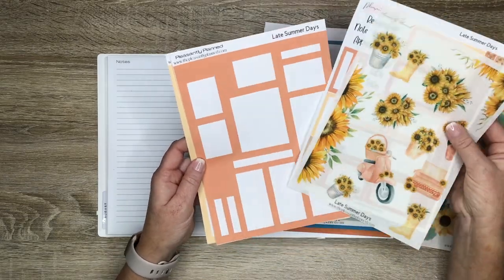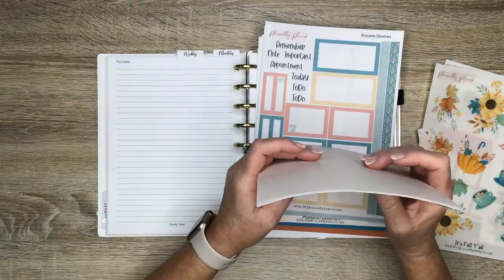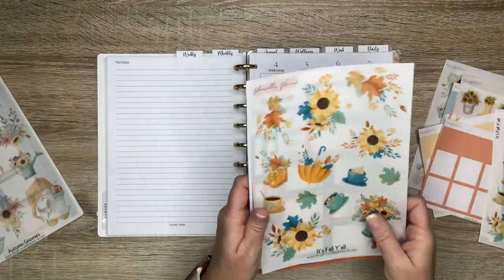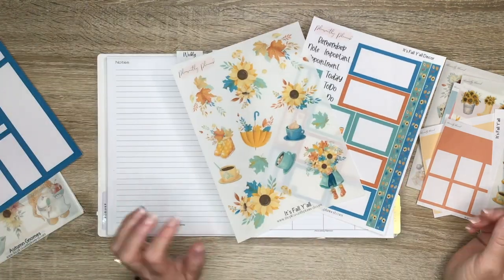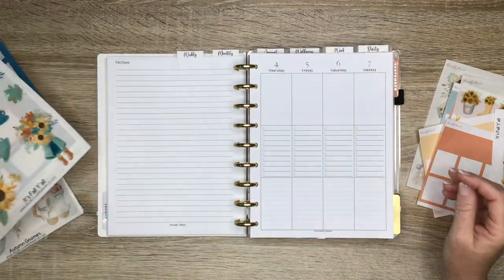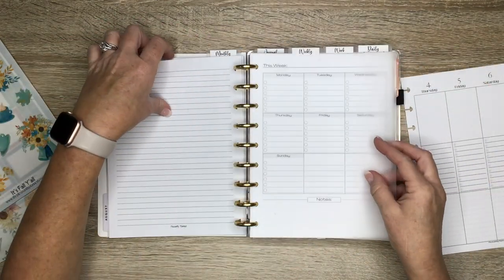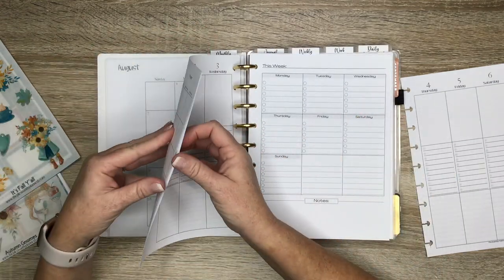We have the same for Late Summer Days. I've worked really hard formatting all of these and turning them into stickers. I try to do what you guys ask for — y'all have been asking for sticker kits, so technically you could just buy these two sheets and do a whole planner spread. Hopefully you watched all of that and didn't fast forward, but if you did I completely understand. Let's go ahead and get into the plan with me!